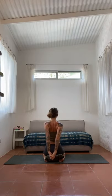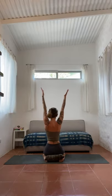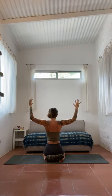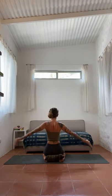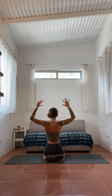Push your palms down, feel your shoulders opening, and then again on your next inhale, reach your arms back up towards the ceiling. On an exhale, cactus your elbows out wide to the side. Again, take your arms back behind you, maybe left palm on top of the right. Interlace your fingers again, pull your palms down, puff up your chest. On an inhale, reach your arms back up. Exhale, cactus your elbows out to the side.